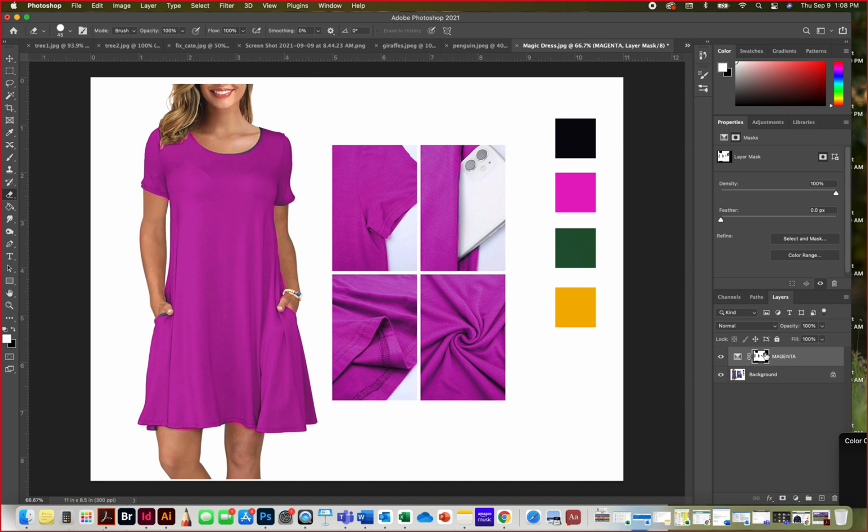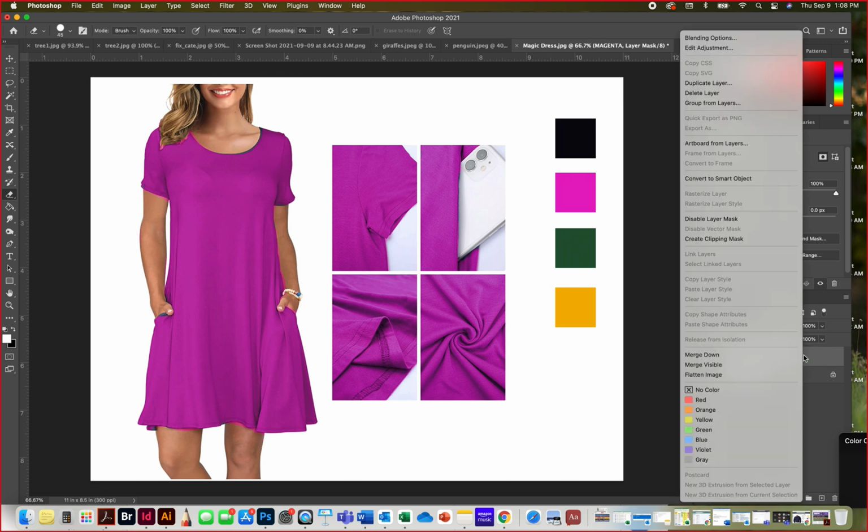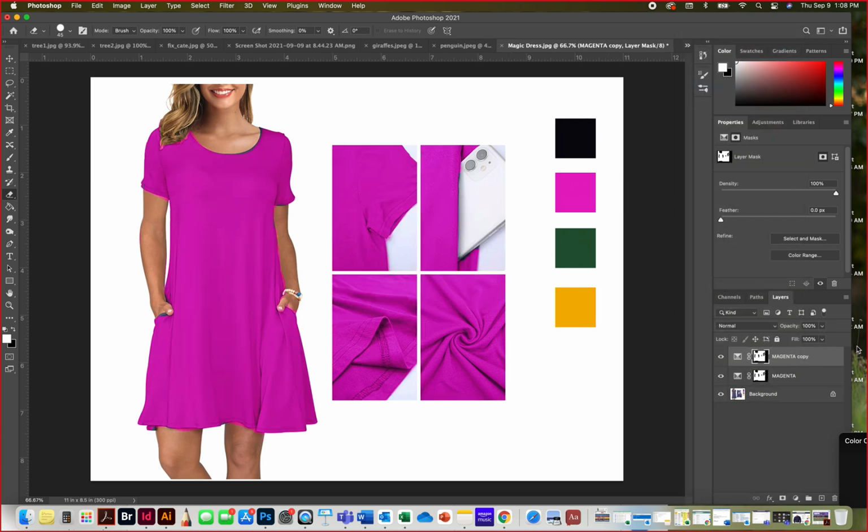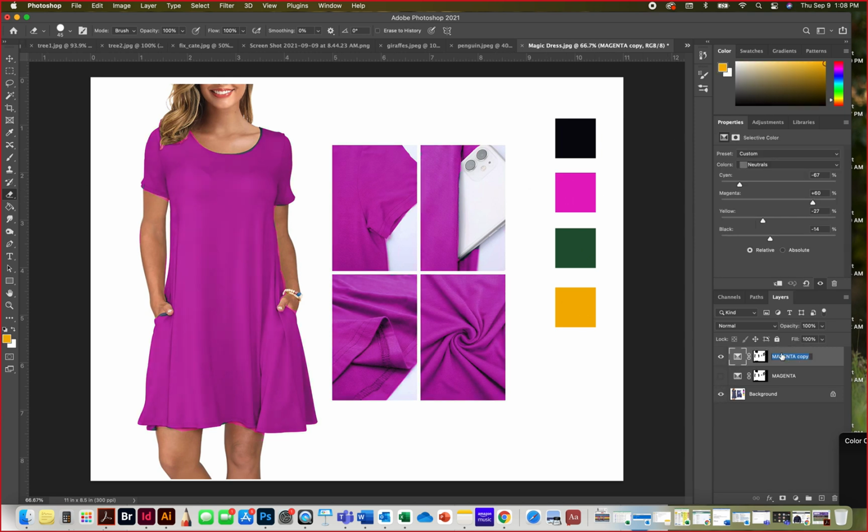Okay, the best thing about Photoshop, I've got this great layer. I've already masked it. It's perfect. If we're pretending, all I have to do is right click on this and say duplicate layer. I'm going to hit OK. Well, that actually makes it closer to the color that I'm looking for, but we're going to shut off the first magenta. Let's call this layer black.